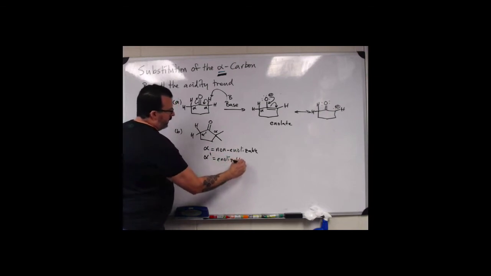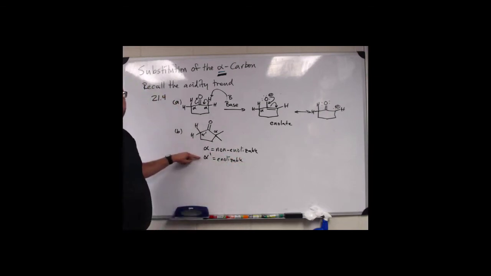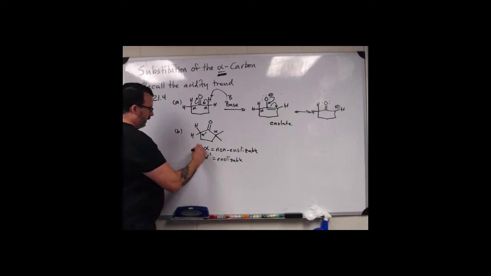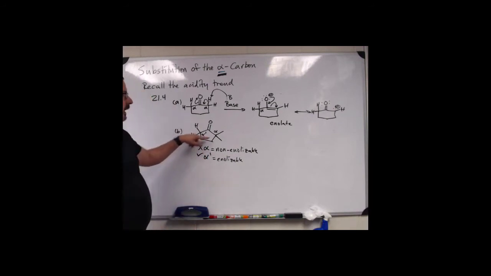So when we treat this compound with a base, the action is only going to happen here. So we don't have to worry about anything happening at alpha because it's bearing two methyl groups. So in a sense, when we treat this compound with a base as well, our job is pretty much easy in that we understand only alpha prime can do a substitution. Again, the issue gets a little tricky when both alpha carbons are enolizable, but they're not the same.